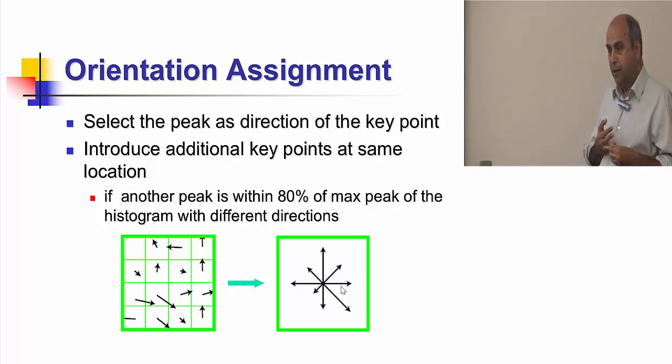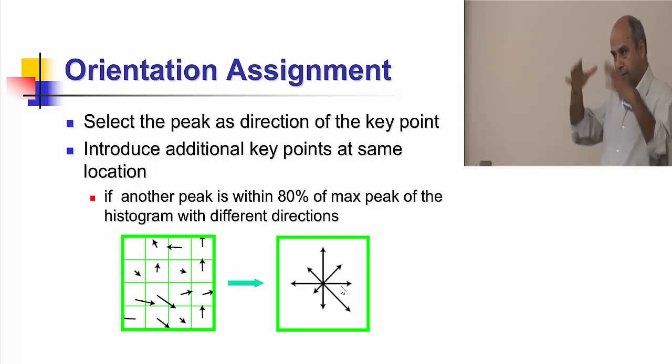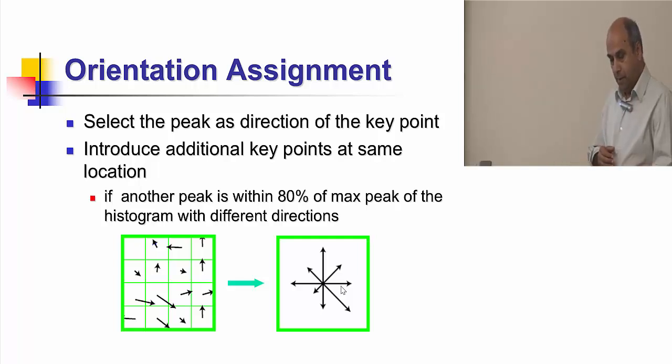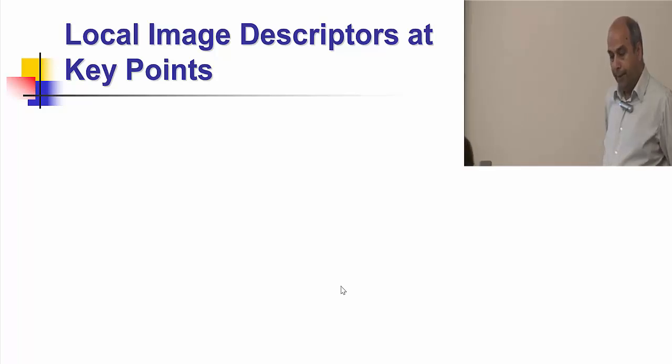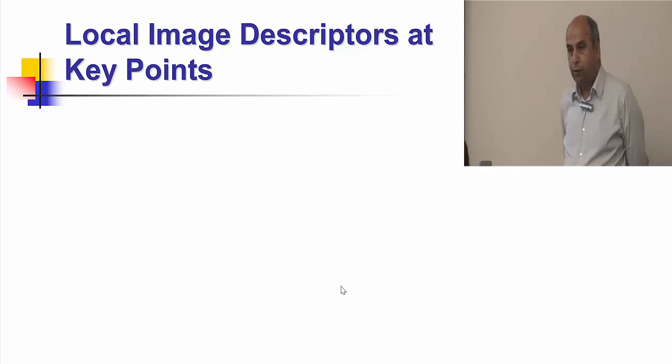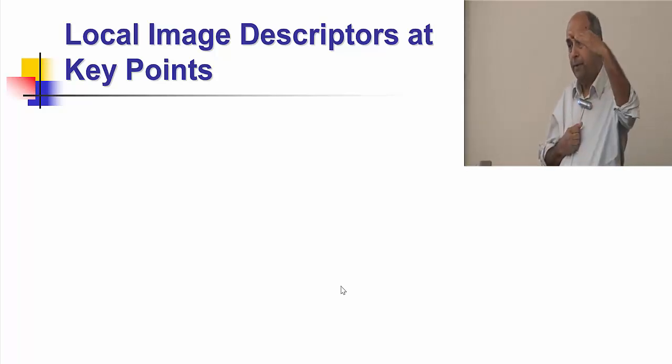So we know the location, we know the orientation, we know how to remove outliers and all this. That's the whole process. Okay, so now we want to come up with the descriptor. What should be the descriptor around that neighborhood, and that is called the SIFT descriptor. So far we have talked about the SIFT detector. There are many steps in that.